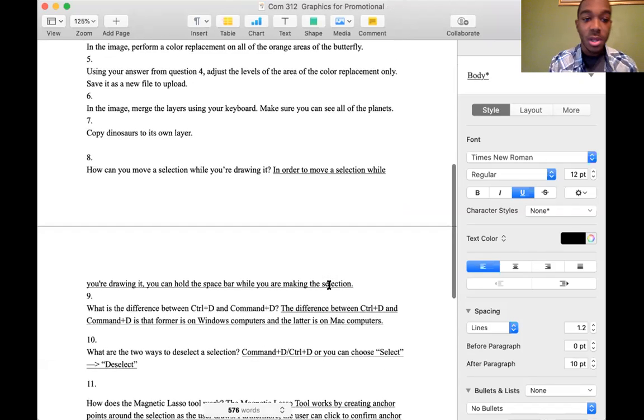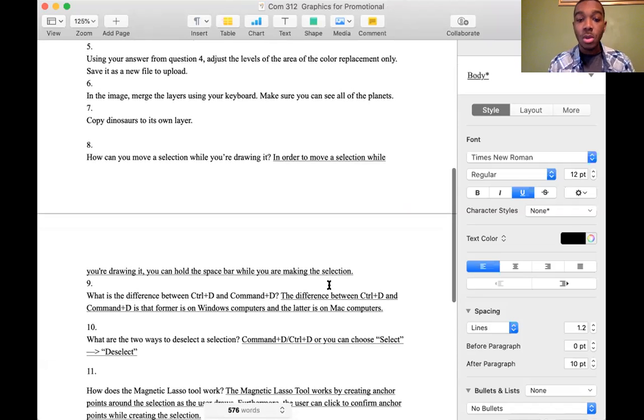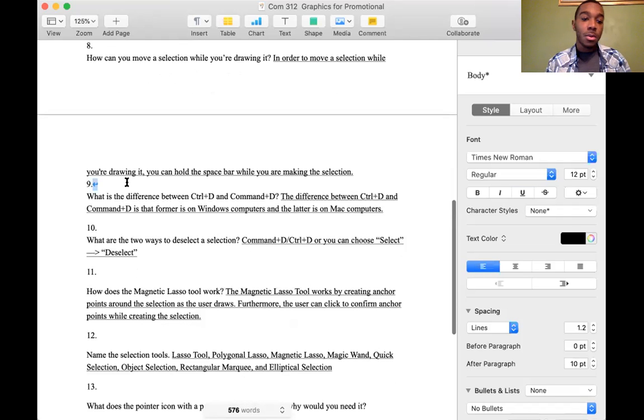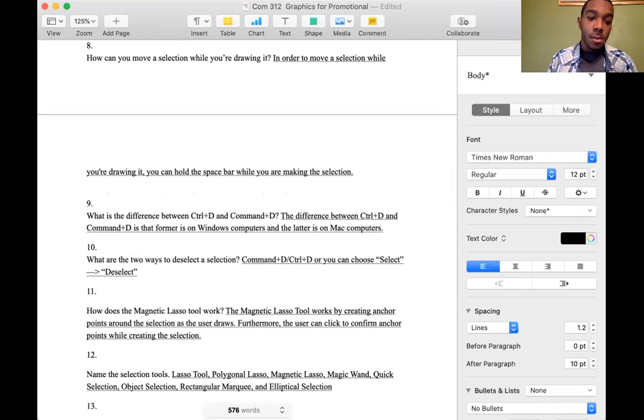How can you move a selection while you're drawing it? You can hold the spacebar. In order to move a selection while you're drawing it, you can hold the spacebar while you are making the selection. What is the difference between Control D and Command D?